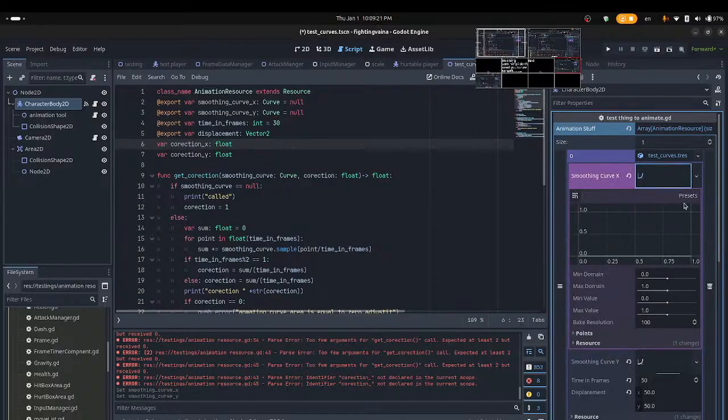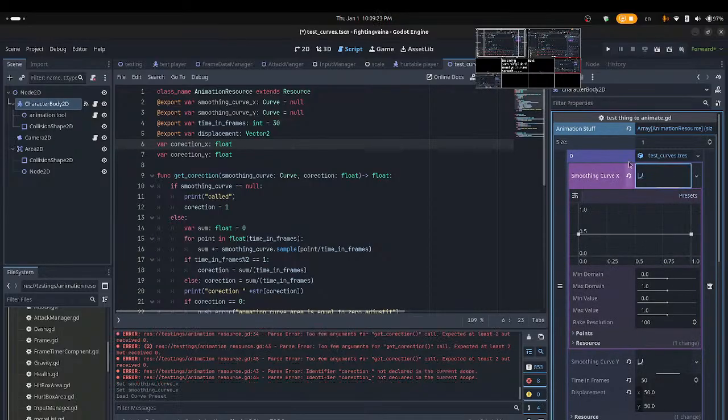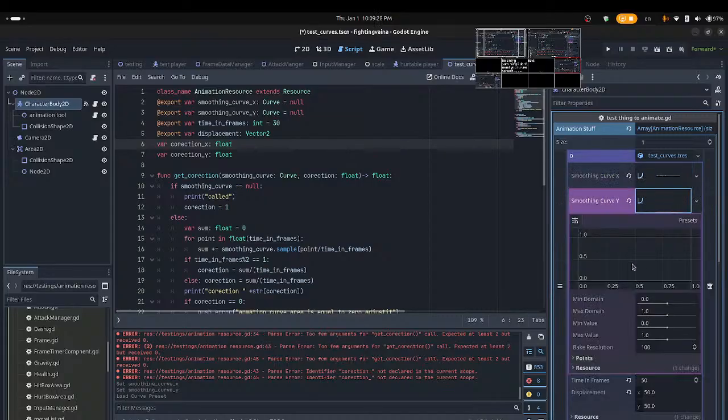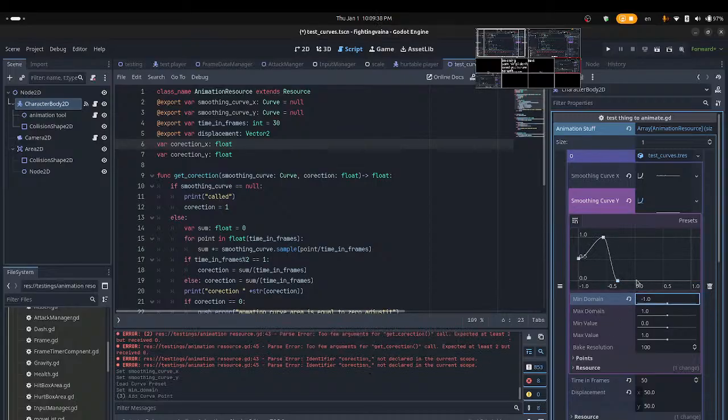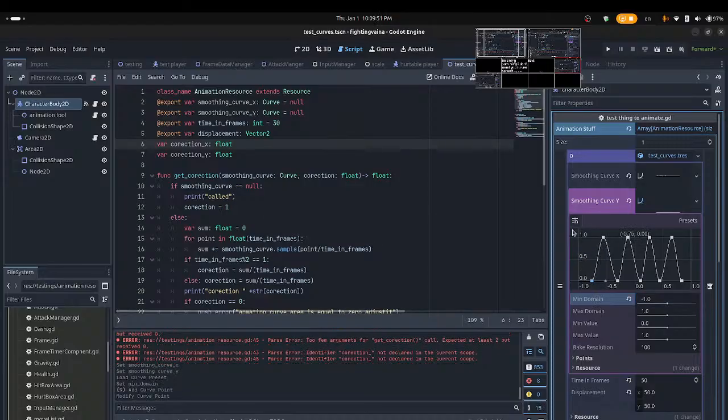Open this curve, presets, constant. That's what I want the X to do. I want the Y to be first the min domain -1. Second, I want something here, here, here, here, here, here. Yeah. Okay.